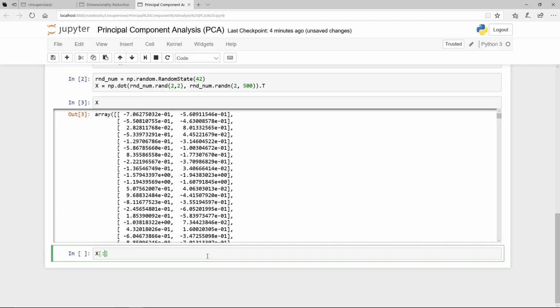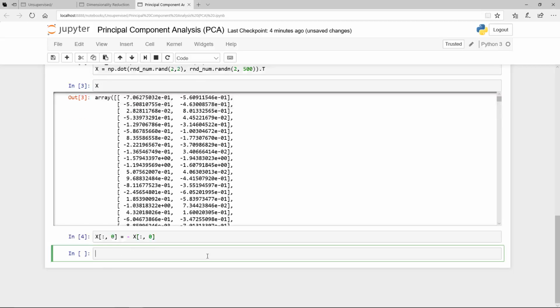For the first column, I'm just going to change it to negative x, so that is a negative slope, originally 0. I just changed it to a negative slope. Now let's plot this using matplotlib.